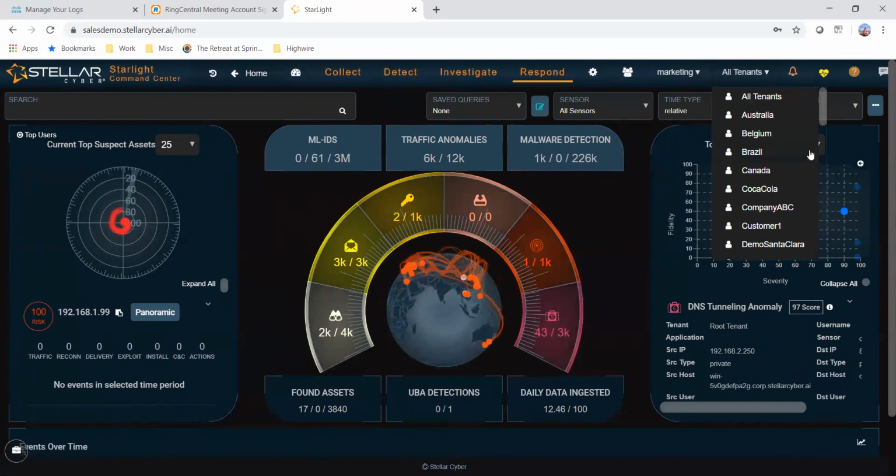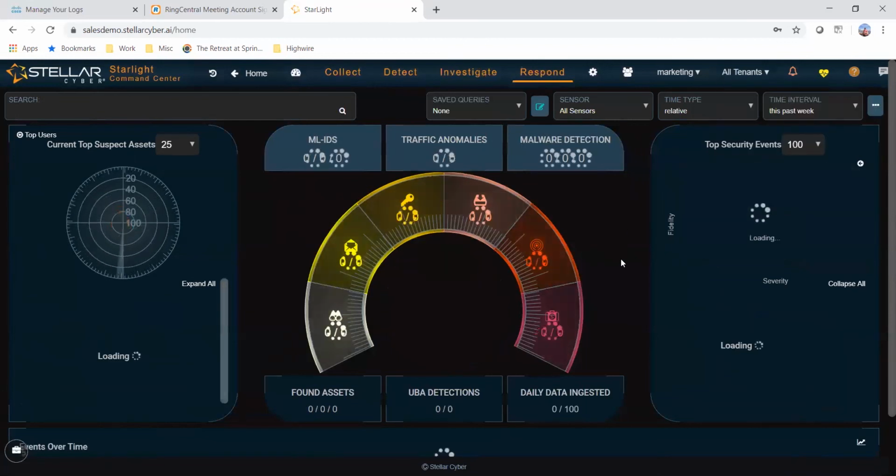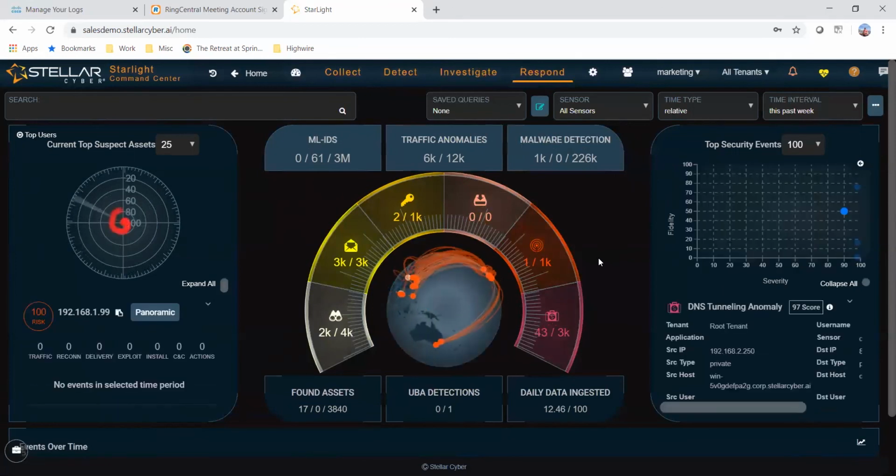And the cool part about this is each tenant is individual and unique, and by the way, isolated from each other. So my users and my reports and my data in Canada are isolated from Brazil, which means I could give my user in Brazil access, and all he or she would see is the data in Brazil. And that's the power of multi-tenancy. You as our partner would have your own tenant up top and then all of your customers underneath it, and you would be able to see all of the data for your tenants.